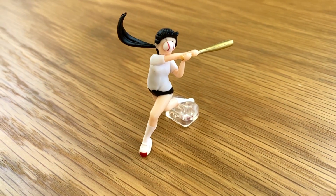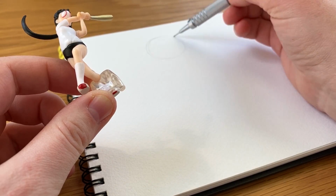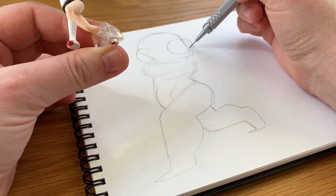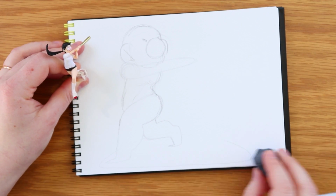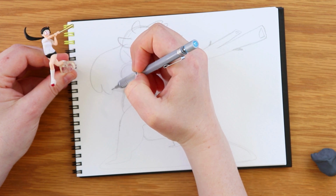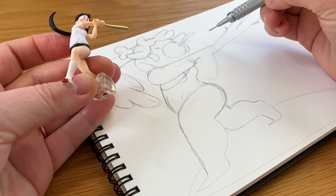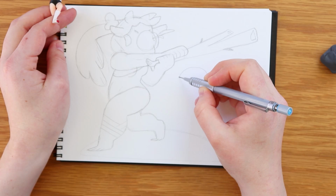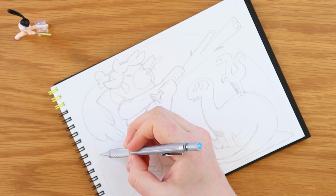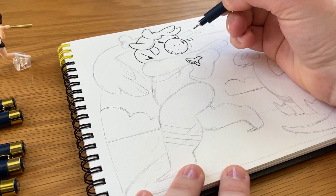What sort of inspiration can we grab from her in her hilarious pose? Let's find out. Unfortunately, I feel like this was probably the most uninspiring figure that we got in this set, but as a figure, she is probably my favorite because she is hysterical. Because of the nature of what she is, she's obviously in a school setting, she's obviously playing baseball. I feel like there's not so much that we can really add to our inspiration or imagination. She is what she is, but I thought I would take her and just recreate her, obviously more in my style, make her more shapely, more chunky, shorter, more silly looking, and I thought I would throw her back to many years ago, before we had school uniforms, before we had shoes, and turn her into a cave girl.